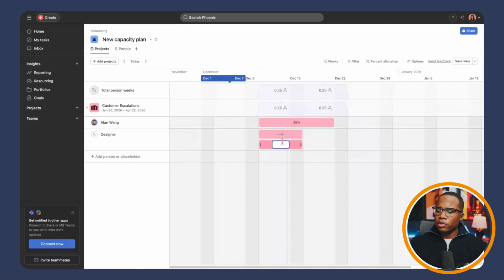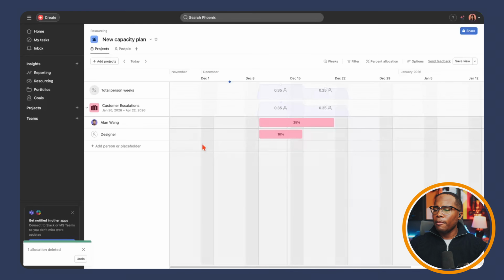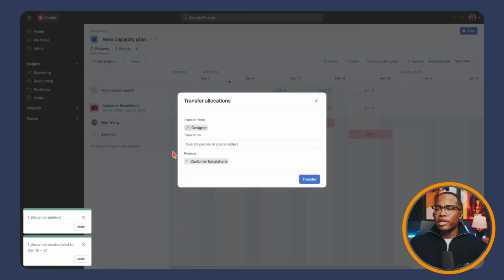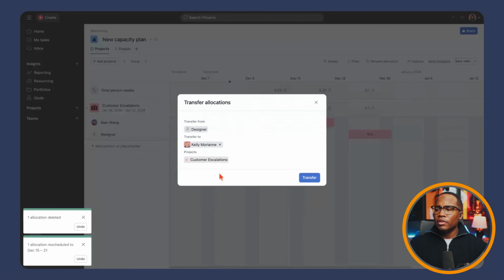So we're going to say this person is going to be allotted for about 10% of their time. Let's delete that one right there. Right? And when we get to actually resourcing that time, we can then come over here and we can say, great, we're going to transfer that allocation to Kelly, because now we have a better understanding of Kelly's workload from our other chart.